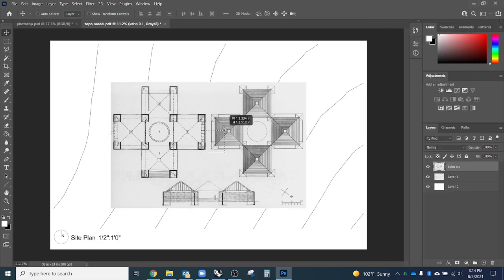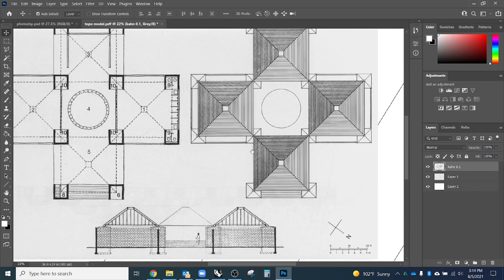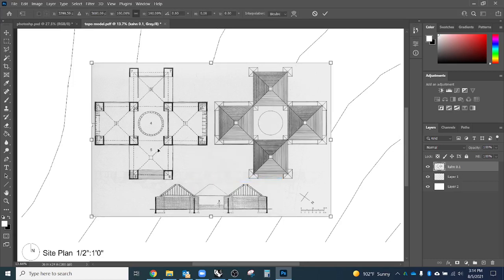Okay, and so now the first thing we want to do is scale this. There's a couple of ways we can do that. If you know what size your paper is that you've scanned, you should be able to bring it in and just scale it to that size. The way to figure out what size it is in here is I could select that layer and go to the rectangular marquee tool, right click, free transform. And it should give me an indication in pixels, X and Y, of how large that is.